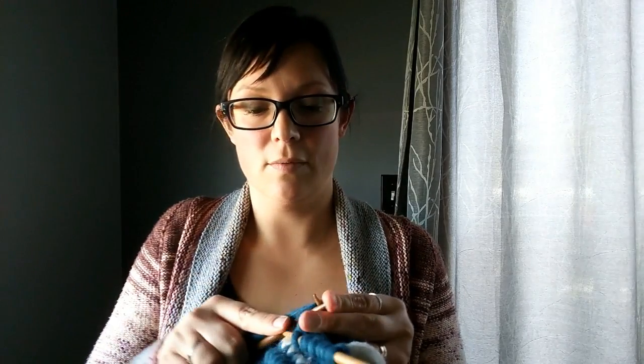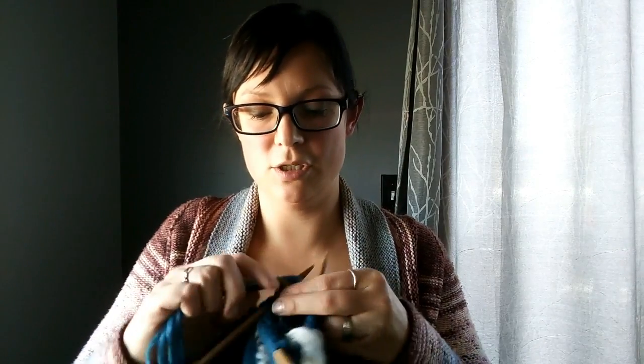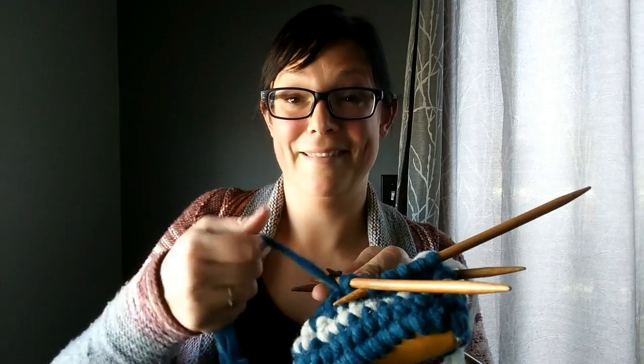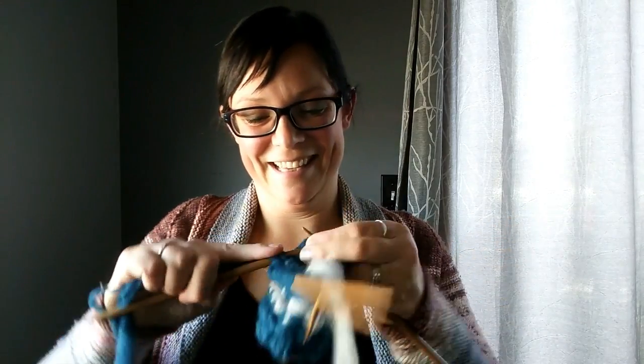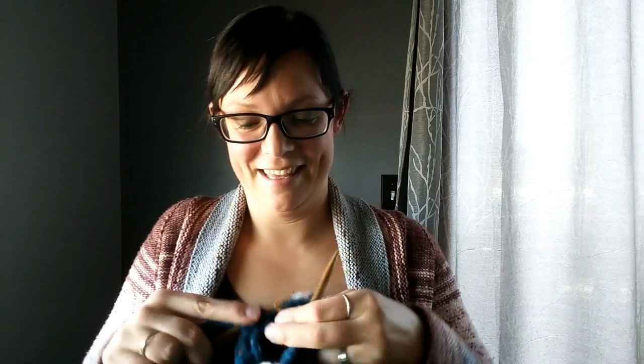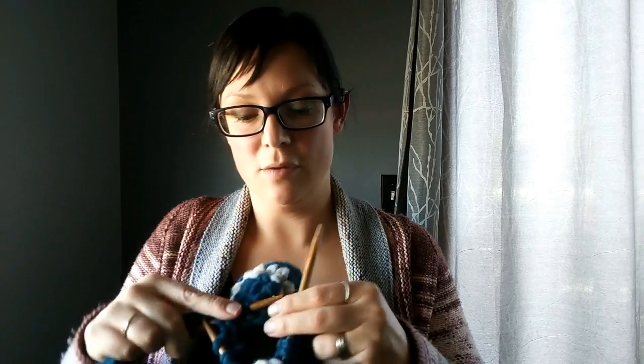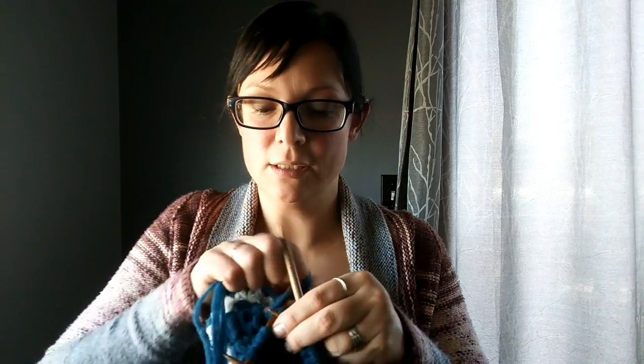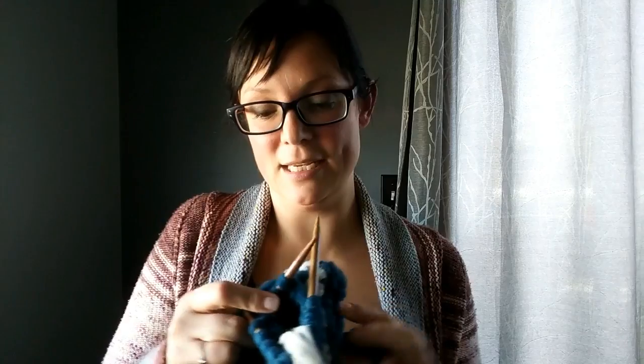We'll just continue to knit around. I want to get around and then we'll add that second color and then I'll meet you at the end. So yes, like I was saying, we want to have a loose cuff. We don't want it too tight around. You want to have enough stitches that you can get your little person's foot or your big person's foot into the booty.